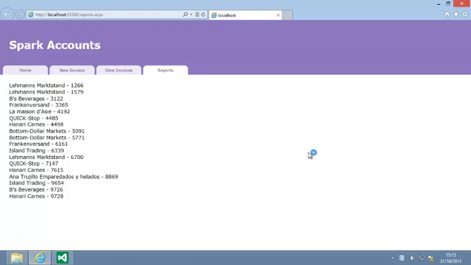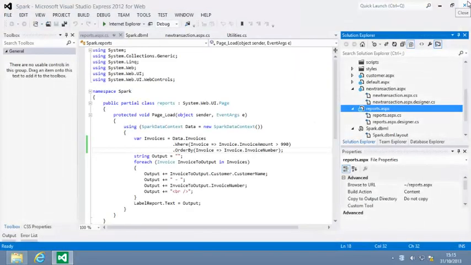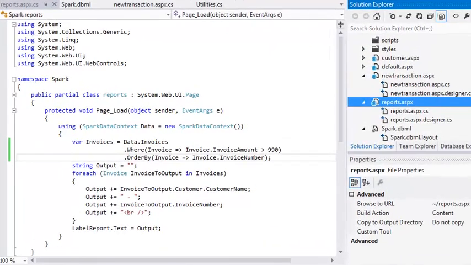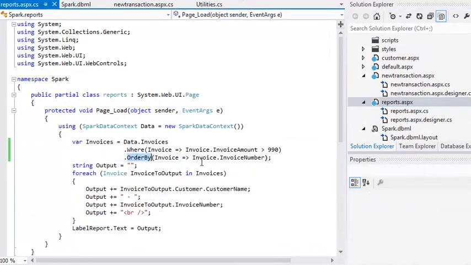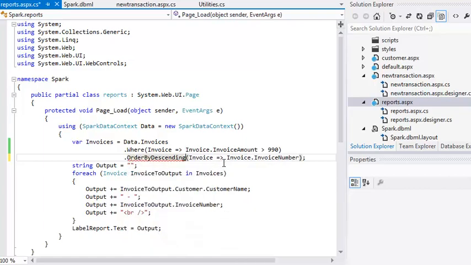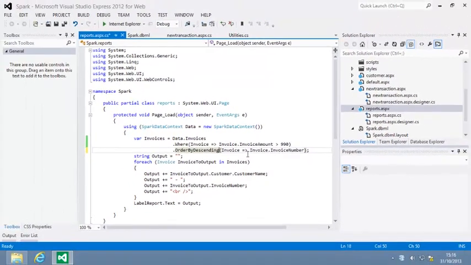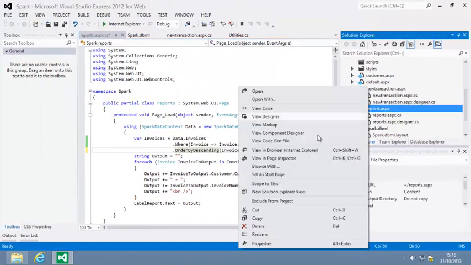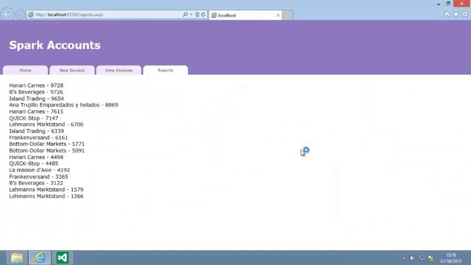Close your browser now and change .order by to .order by descending. Now view the page in your browser again, and this time your results are sorted from the highest invoice number to the lowest. Close your web browser now.